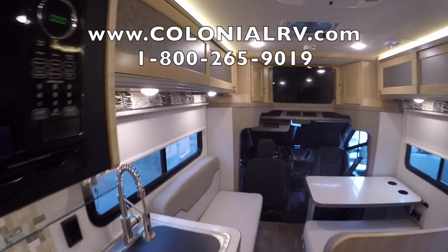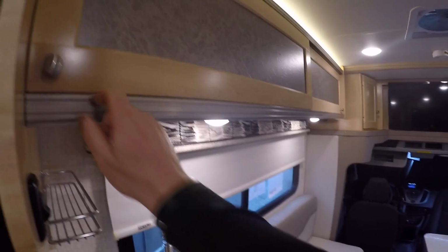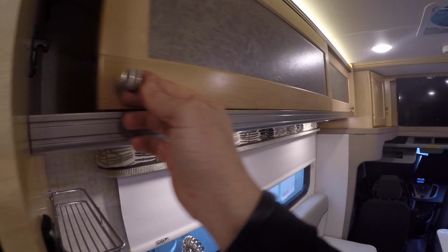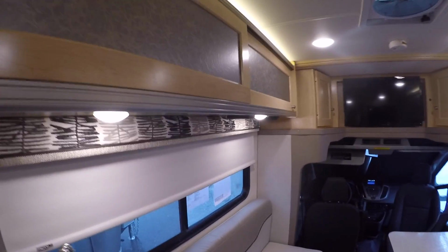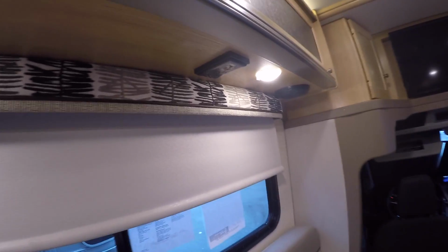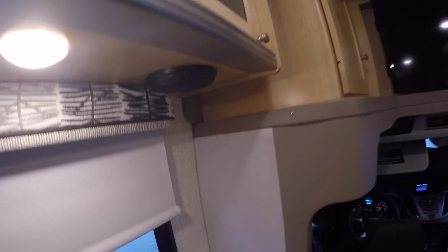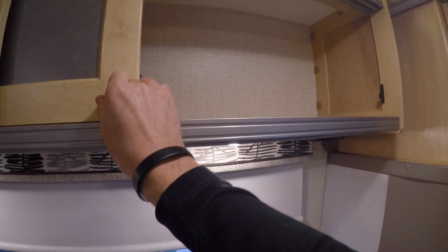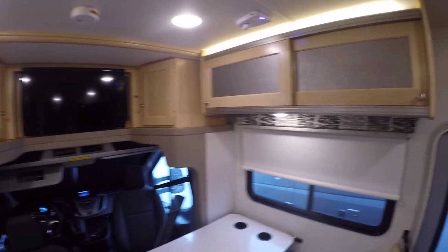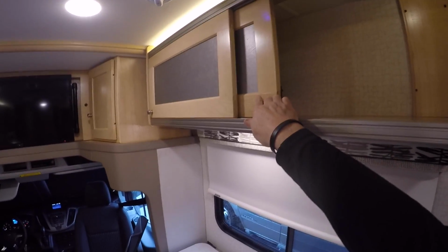As we move back up to the cab area, just real quick to show you some of the heavy-duty cabinetry with Southco latches that won't loosen or swing open while you're driving. You got some more LED lighting, additional power. LED lights, on-off switches are behind it. Speakers, more cabinets here with great texture and beautiful patterns etched in the glass. We have the same thing over the dinette.